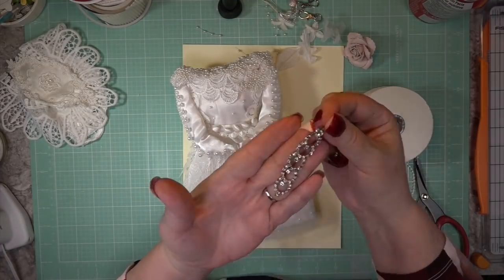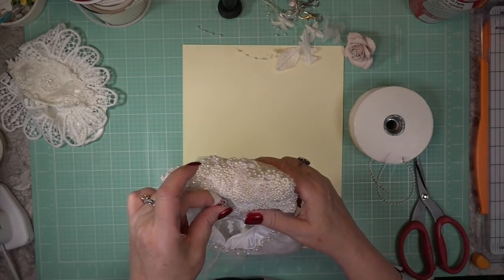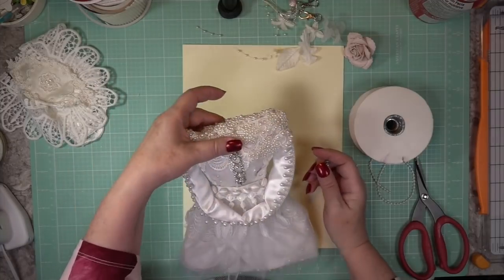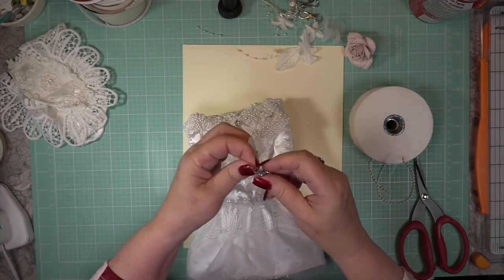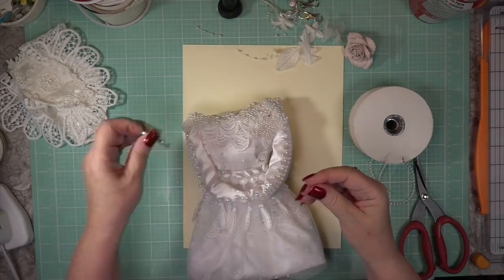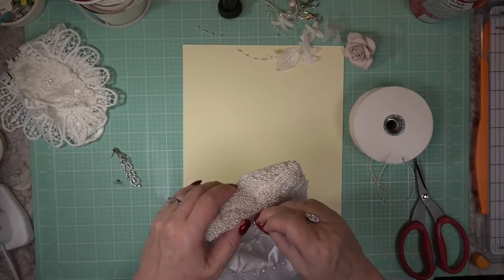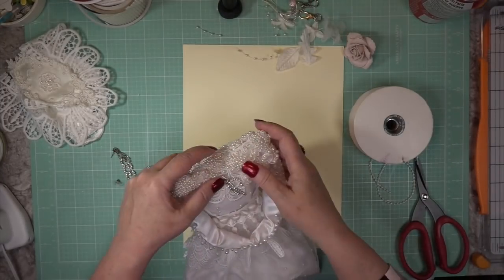And here's where the earring came in. I had this nice long one. I'm sticking the pierced part down in there. And that looked kind of nice on there. I like that hanging at the top. It made the bust line look nice, and it made the waist come in. It was nice. I like that.